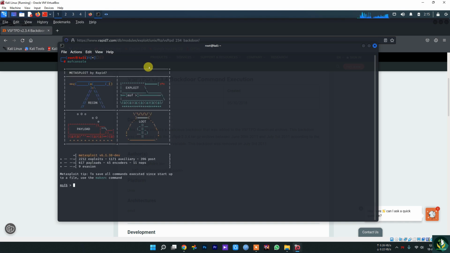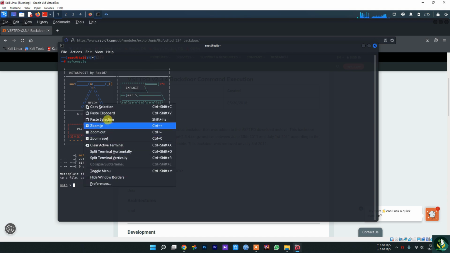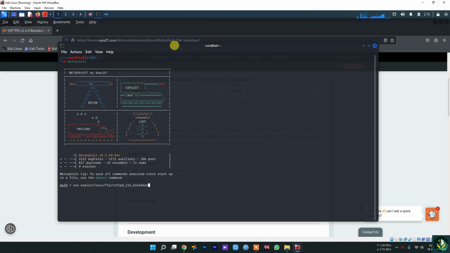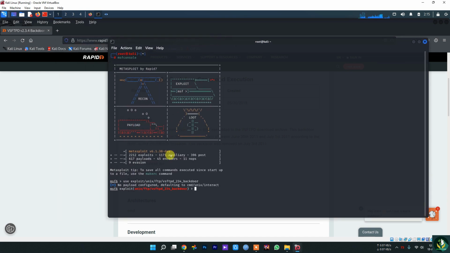Okay, we are running. Just paste what you copied. As you can see, we are now using this exploit, and no payload is configured.